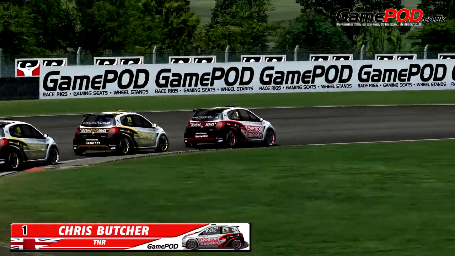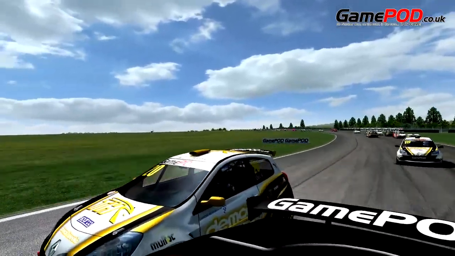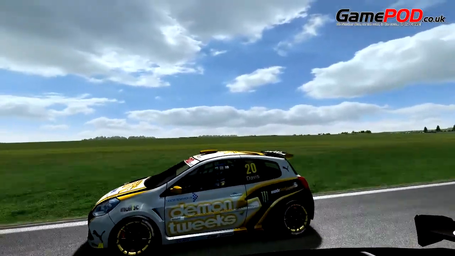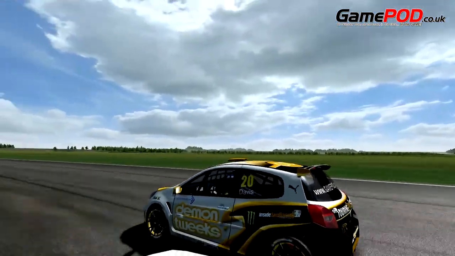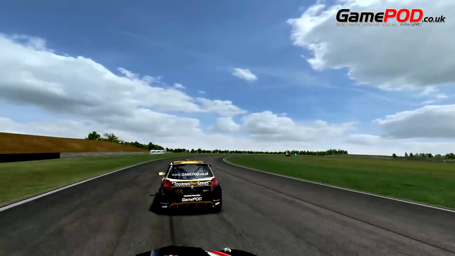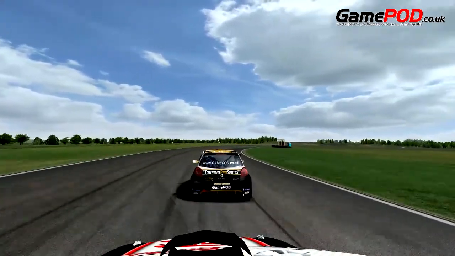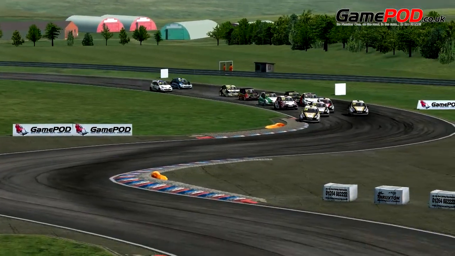Now here is the race for the lead. Butcher and Davis. Butcher's leading. There is Davis looking from Butcher at Toby Davis. Butcher is the champion leader. Second place is Davis as they go through Noble. Now up towards Goodwood for the first time, and Davis is going to take the lead of the race. And now they come down towards the chicane for the first time.